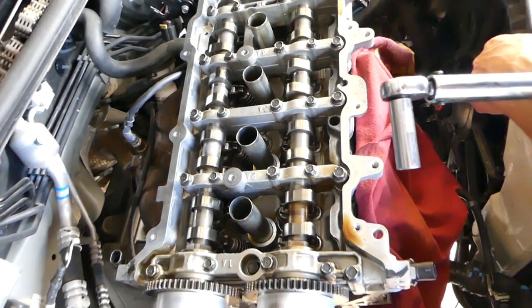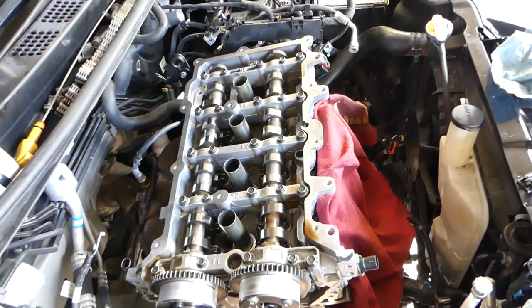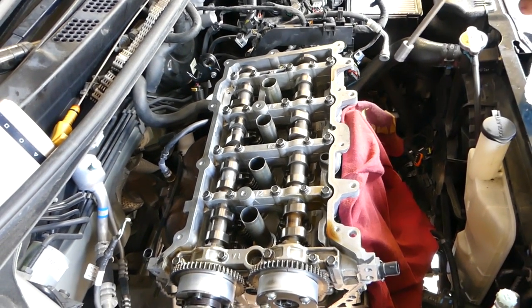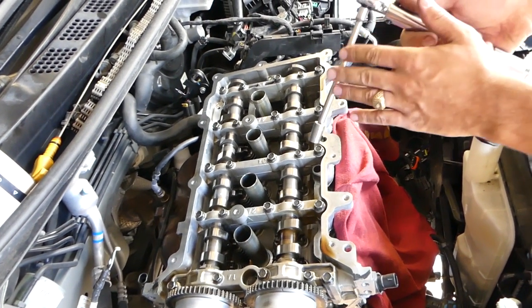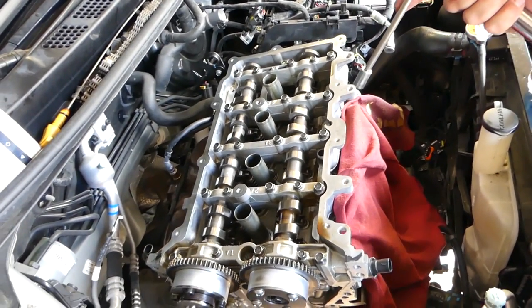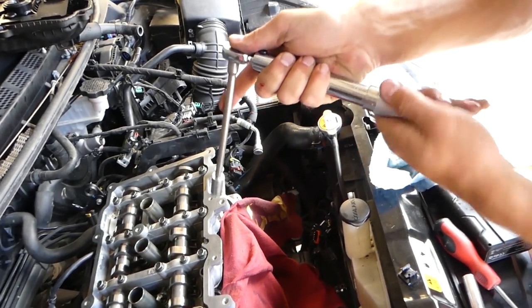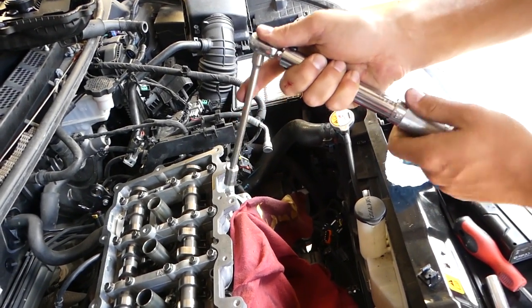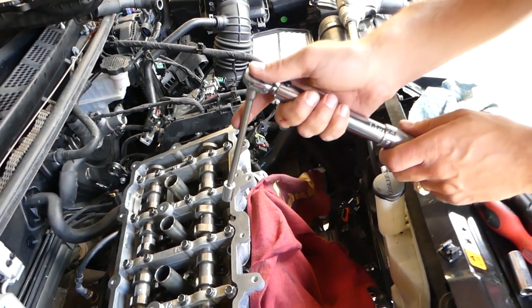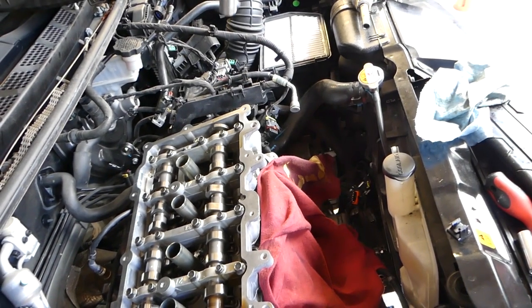Now we need to go ahead and switch to the 10 millimeter socket. Don't use extension. I'll be using extension, but if you use extension, you will mess up your torque a little bit. The correct way is not to use extension, but we lost our deep socket. And I'll just set it just a little bit higher. Okay, in our case, M6 bolts need to be 11.8 to 13.7 Newton meters. So I'll set ours quick.